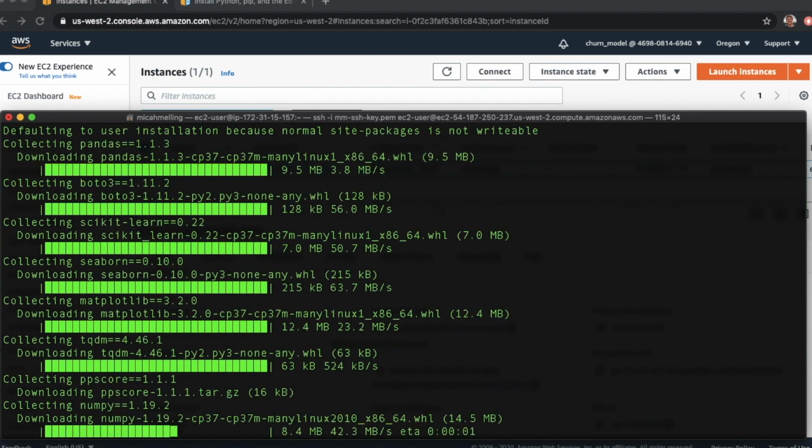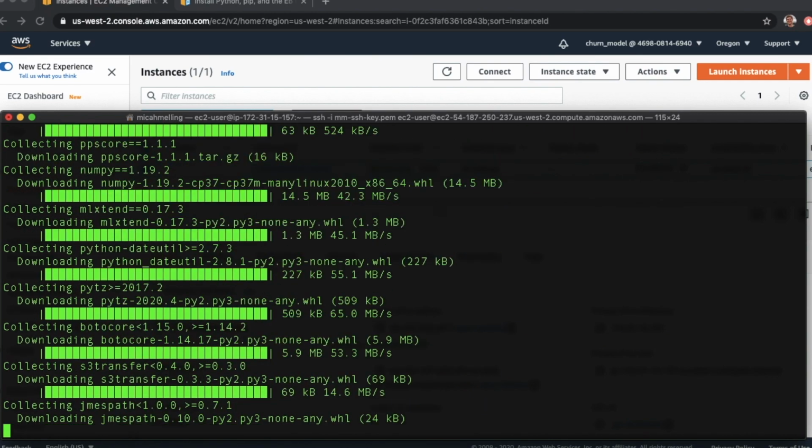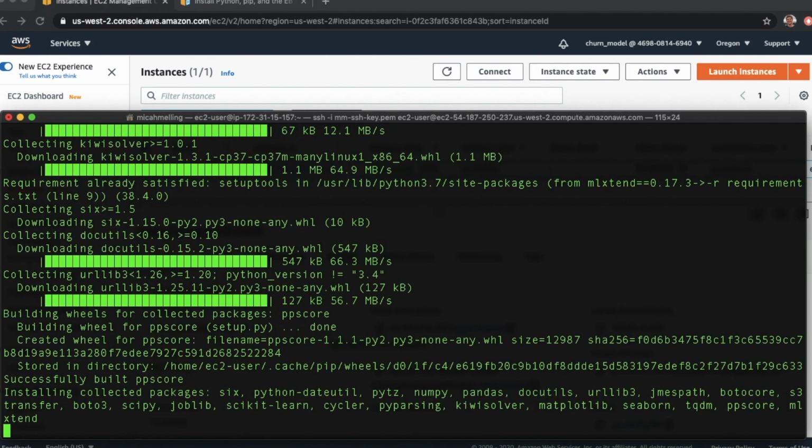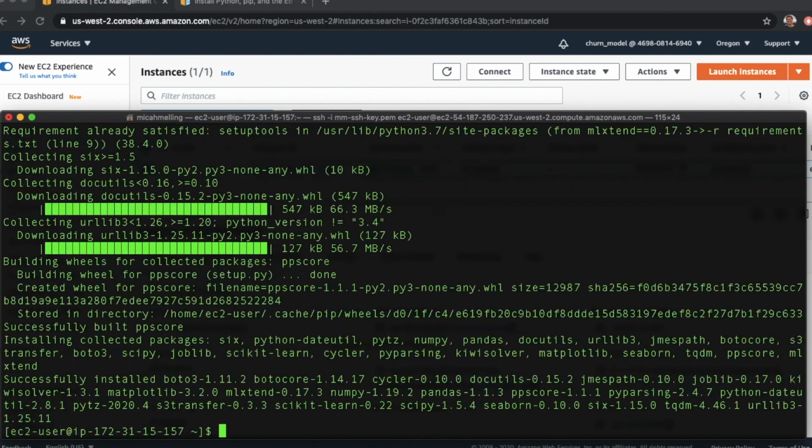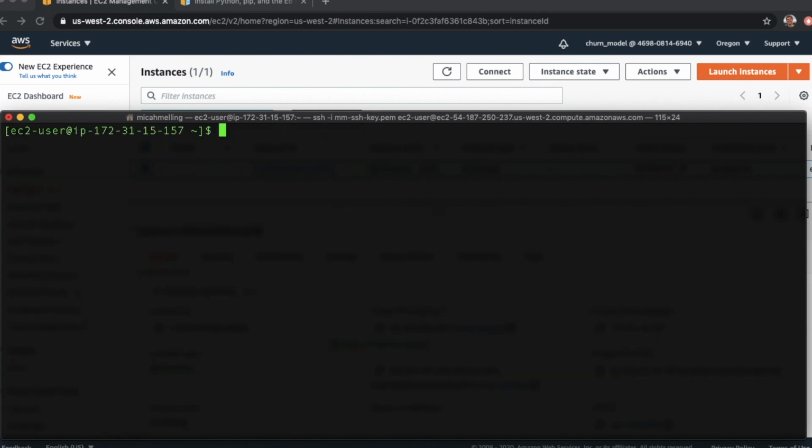So this is downloading our files, the setup.py files, and installing our libraries for us. We'll just hang on here while it's doing its thing. And now we would be able to run our script.